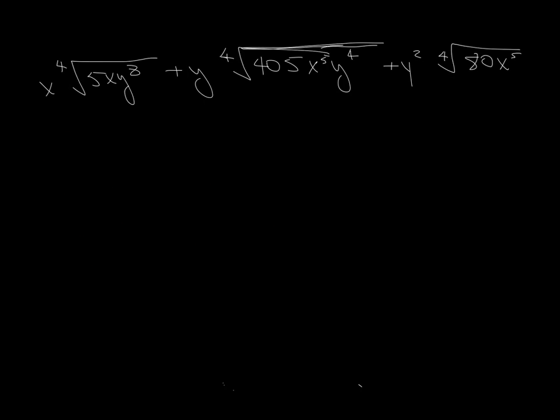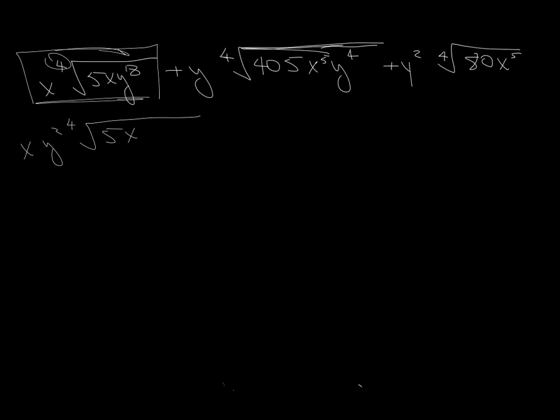Alright, so this is a problem set. This is number 26 if I wrote it down right. So let's go ahead and see if we can simplify each of these. Alright, so this one simplified. We can't do anything with the inside. And this is an 8, by the way. So we're going to just put our x out here and a 4th root and see if we can do anything. The 5, there's no exponent on there, so it stays. No exponent on the x, so it stays. 4 goes into 8 twice, so we bring those two y's out of there. And that's it for simplifying that one.